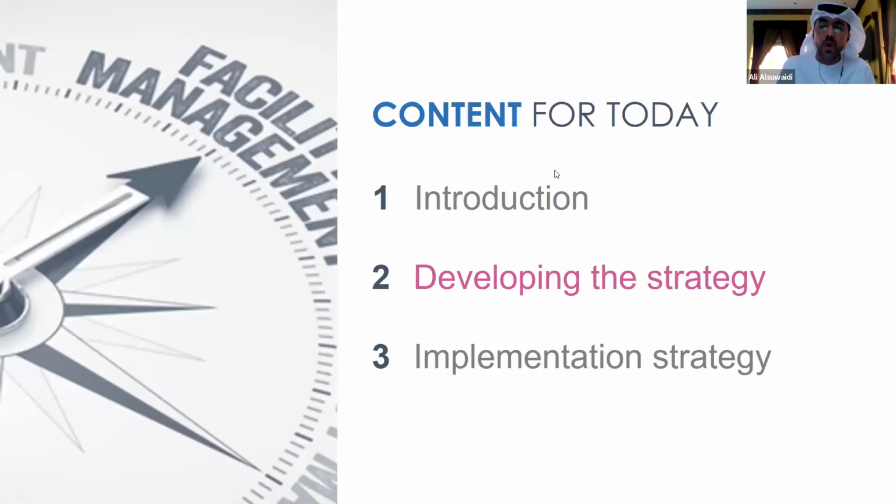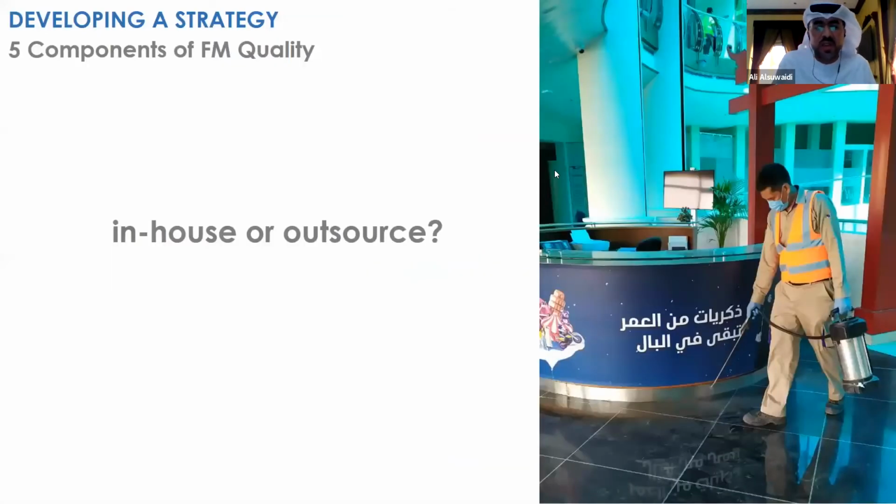So how to develop a strategy? It's easy. Now, everybody's talking about what can I do in-house, what can I do outsource. A lot of facility management and operation and maintenance companies say, let's do it in-house. It's a business, let's go for it. But of course, when you decide, you have to always look at the quality of delivering this in-house or outsourced and how it can be maintained.